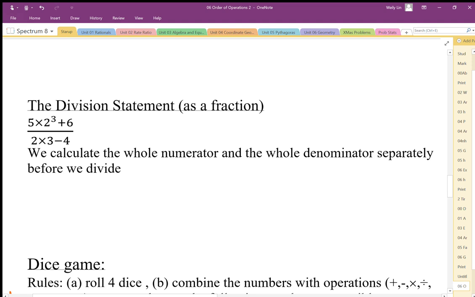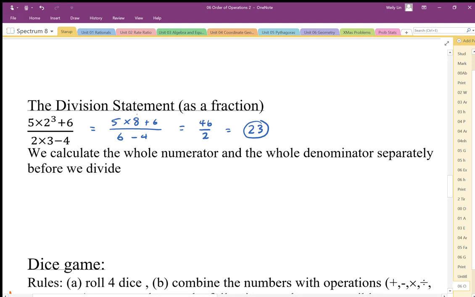In fact, we're going to do a lot of work with ratios and rational expressions. So it's really important to start getting used to writing things in ratio form, in fraction form, because this is much easier to work with, because I know that the numerator and denominator are now separate calculations. So I can work this out as 5 times 8 plus 6 all over 6 minus 4. So this becomes 40 plus 6 is 46, divided by 6 minus 4 is 2, and we get 23. And we can apply the divide at the end, and we can treat the numerator and denominator separately. It's almost like they have brackets around them.